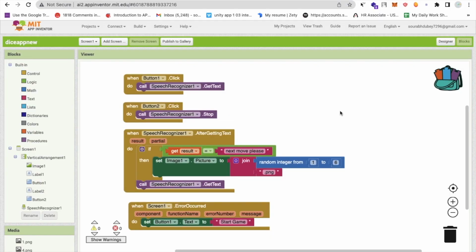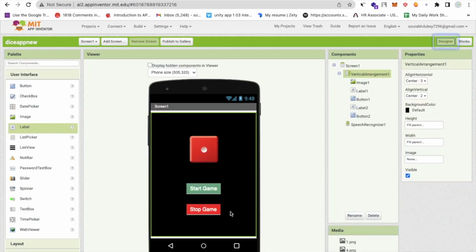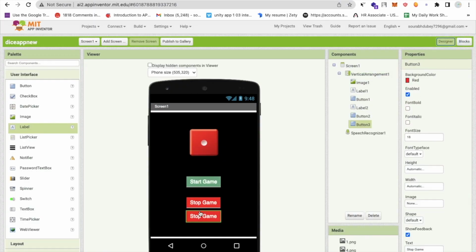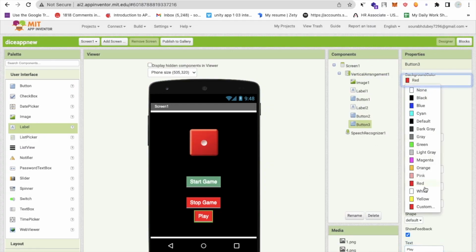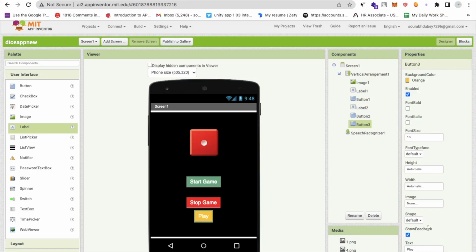So now what we need to do, we can do one more thing here. We can make it manual also. Suppose I need one more button here like this, for play, and I will change that color to orange or something, and make it 60% or 30% like this.